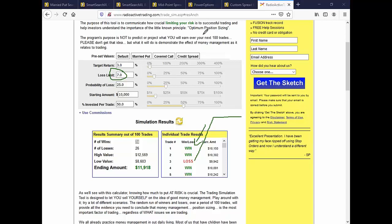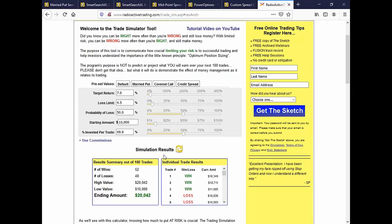Now, notice here, of course, we're on the RadioActive Trading site, which is where we teach and promote the education of the limited risk married put strategy, which is a covered call flipped on its side. And what we mean by that is that you leave the upside open, so you can expect closer to 6.5%, 7% on your winners, and you're guaranteed not to lose more than 4, 5, or 6% on your losers. And I can even set this at 50-50. And there you go. 52 win ratio over 100 trades, I've doubled my money. Because this is guaranteed never to lose more because of the proper structure, and you can get more upside because you haven't capped the gain as you would with the covered call position.